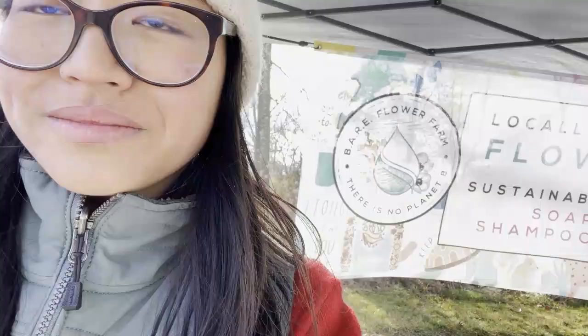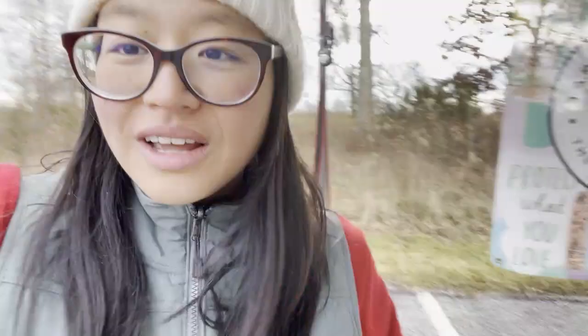We are about one hour and 15 minutes into the market and I've sold five of the tulips, in addition to a lot of candles — so far so good. We have about an hour and a half left. The candles have been doing really well. The tulips, however, have come to a bit of a plateau. I still have four jars left. Everyone's really intrigued by the concept of me growing them in the basement, but they just haven't moved. We'll see what happens in the last hour and a half.